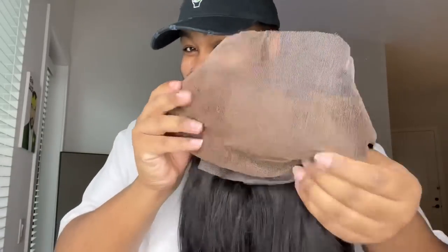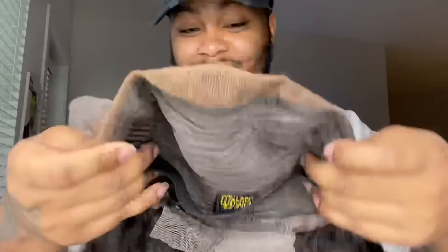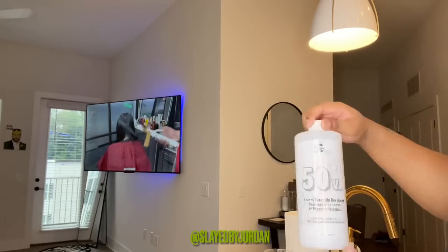This wig does come with the knots already bleached. It comes pre-plucked. It comes with 3 combs on the inside with 2 adjustable straps. And it is super full. Let's get into it. So today we're going to color this wig red.